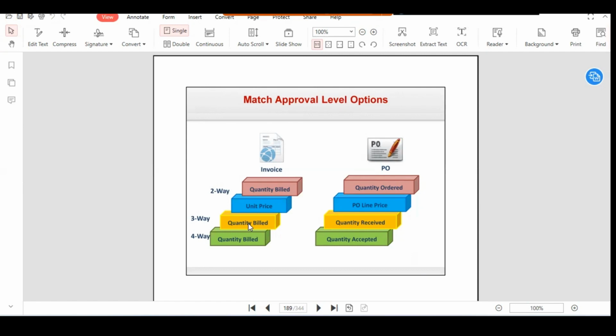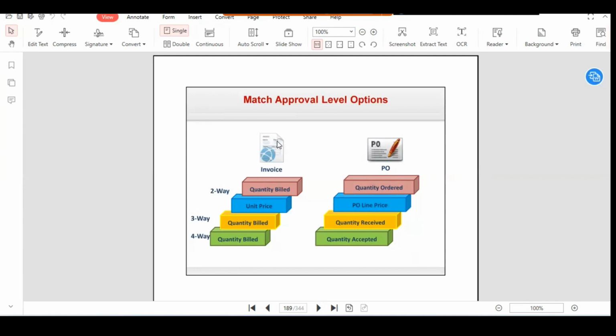Okay, so this is called the matching levels. Two-way matching, three-way matching, four-way matching. So what does two-way mean? You are matching the quantity billed with the quantity ordered. Quantity ordered you will get in the PO.